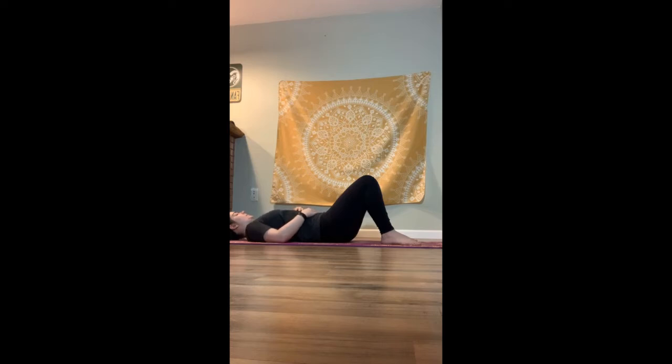Today we're going to be doing a slow flow meditation. Our meditation at the end is focusing on gratitude and things that we're grateful for. So if you'd like to set an intention — perhaps your intention has to do with cultivating gratitude today — that would fit in very lovely with our meditation. But if not, feel free to set an intention for anything that calls to you today. Intentions are a wonderful way to focus our attention, so that energy flows where we want it to.